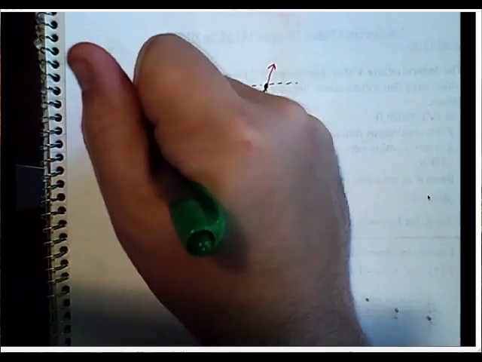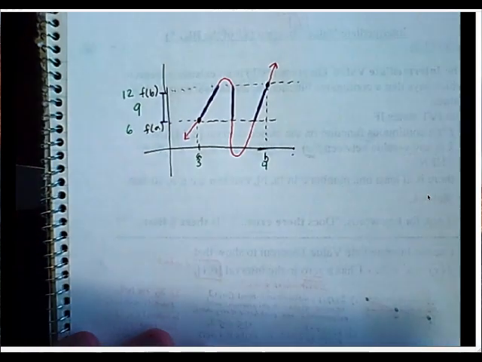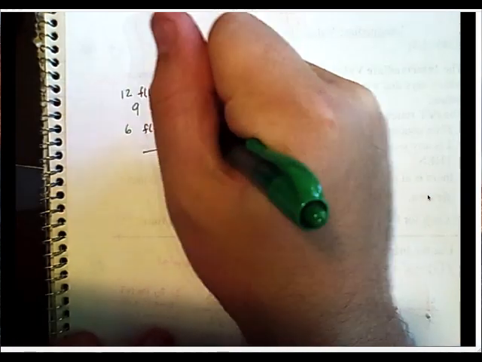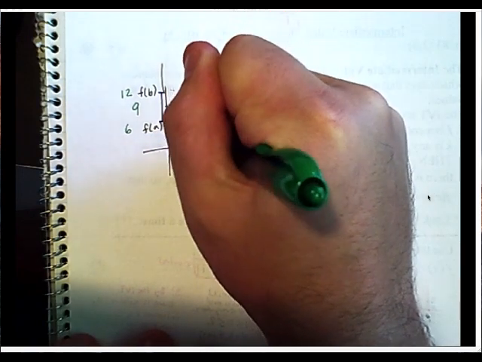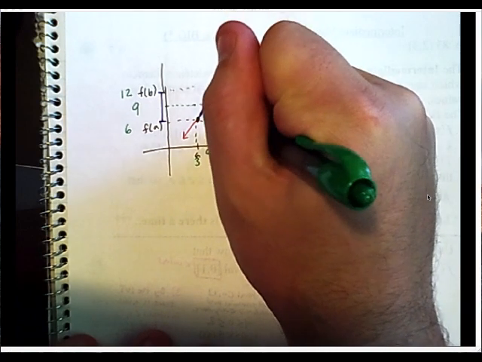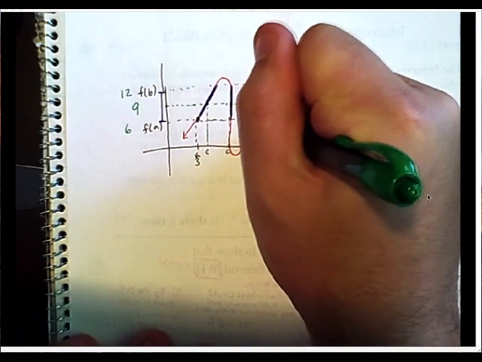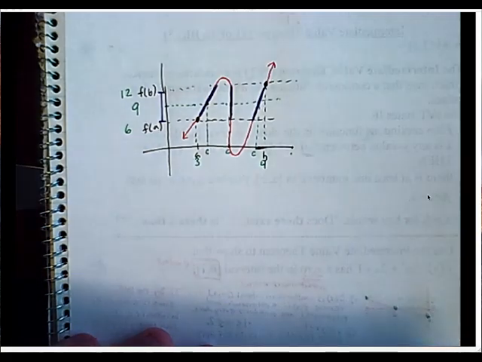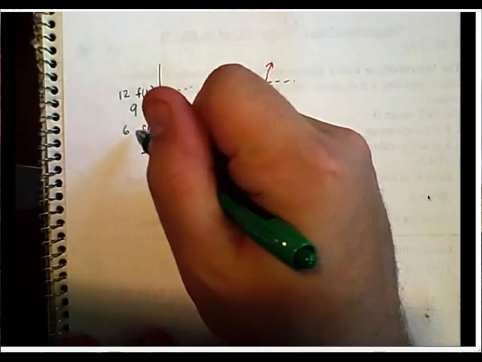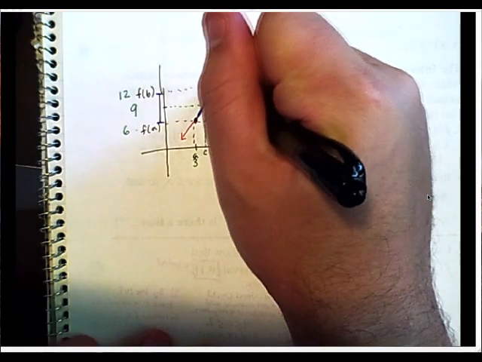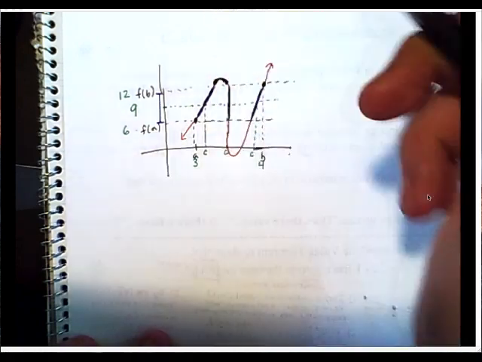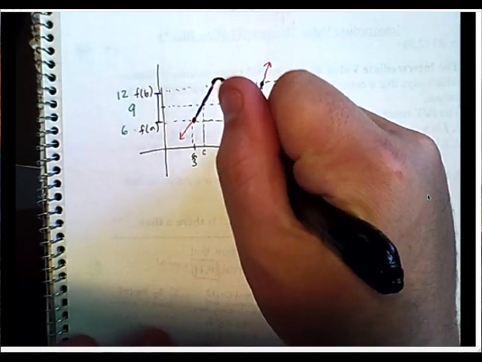So is there a time for sure, or what about, can I know for sure that I'm going to get a y value of 9? Let's say that's a y value of 9. Yeah, I am. I know for sure I'm going to get at least 1. But in this one, there's actually multiple c's. Okay, there's different c's that work. Now, could I get other values other than numbers between 6 and 12? Yeah, you see here, it goes above 12 for a certain amount of time in that interval. It goes below 6 for a certain amount of time.